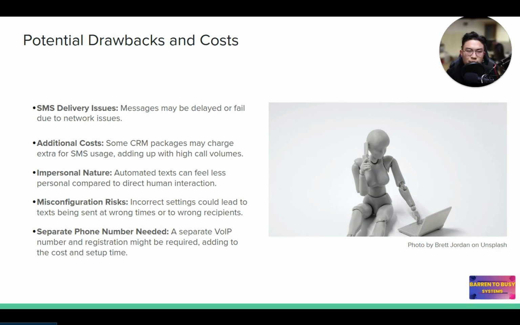Once you have that number, to comply with telecommunication policies, the number needs to be registered for A2P in order to be able to send automated text messages to customers, which has a one-time registration charge of around $20 to $30 and will take anywhere from a few days to a week to approve. I won't go into details about the registration process. There are plenty of platform-specific guides out there to follow if you need to go through the process.